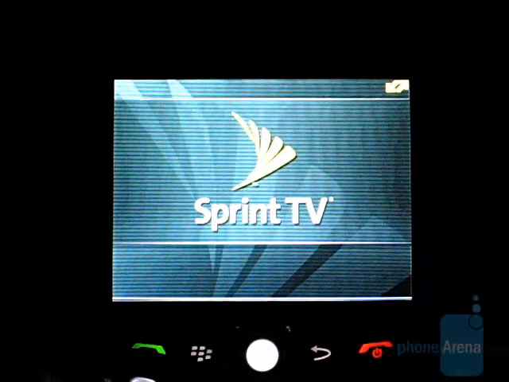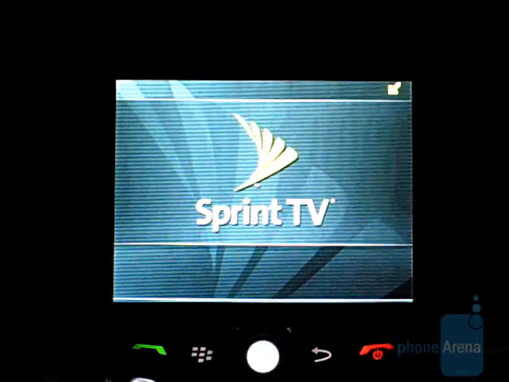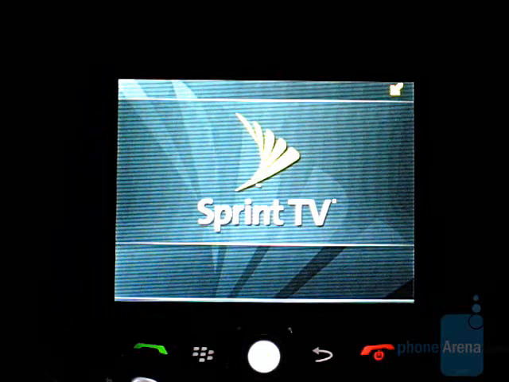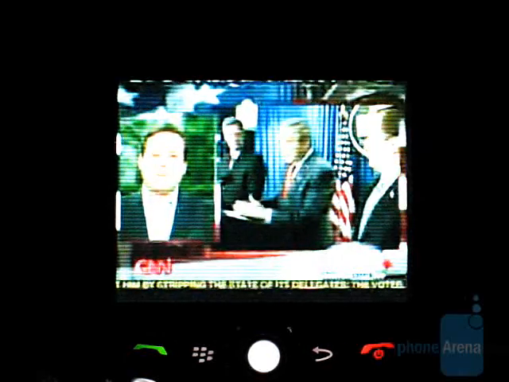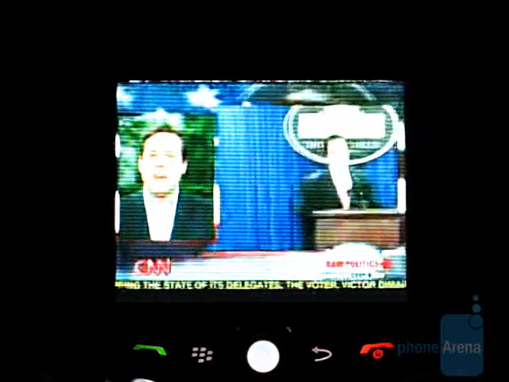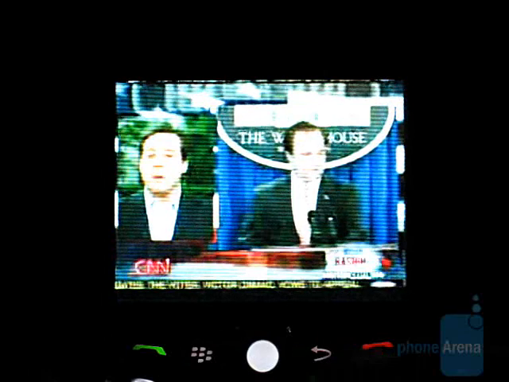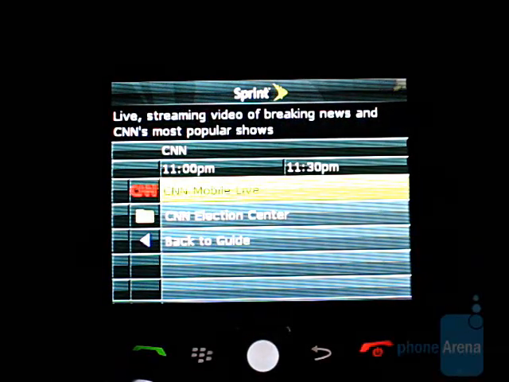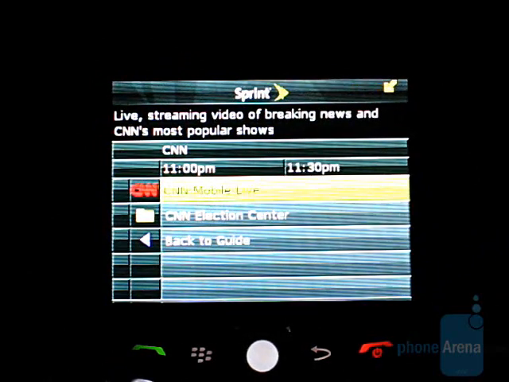Again, this will pull up in the native media player to the BlackBerry application, and we'll go full screen after just a second. The video here is not quite as good as Verizon TV. It's only 15 frames per second as opposed to 30. But as you can see, the video is relatively smooth and the audio matches up. Like we said, it's not as good as Verizon's VCast TV service. However, that's not something that's offered on their Curve. So we'll give the advantage here to Sprint.